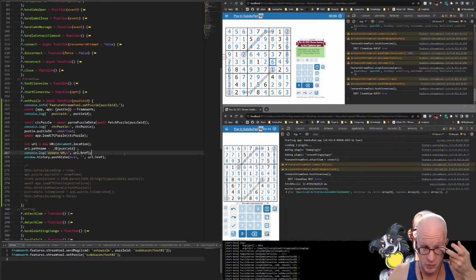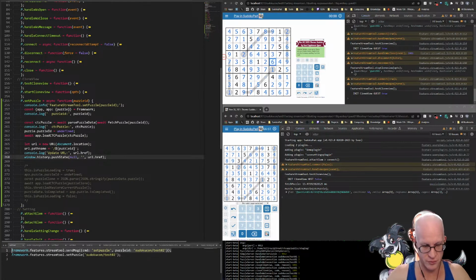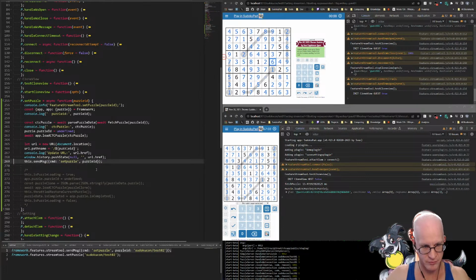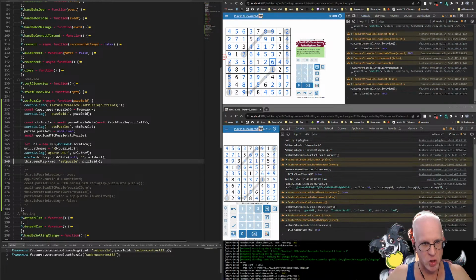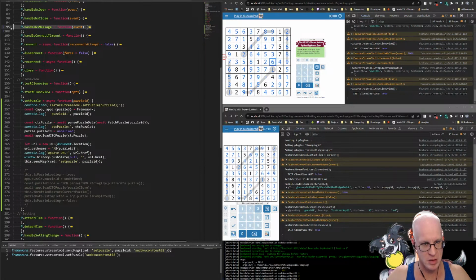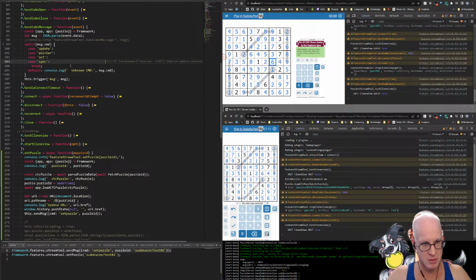Okay, so now the next step is to send a message through to the server. So after all this happened, we're going to do a send message, set puzzle with puzzle ID. Basically this. And then on the receiving end, we need to handle the message, right?